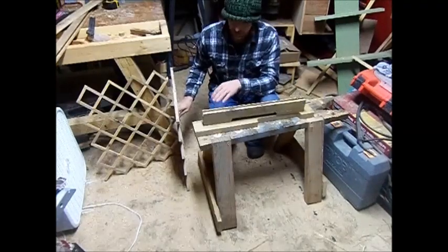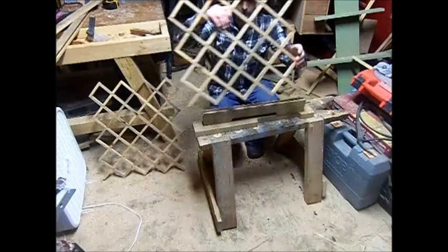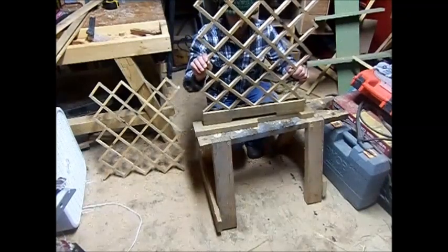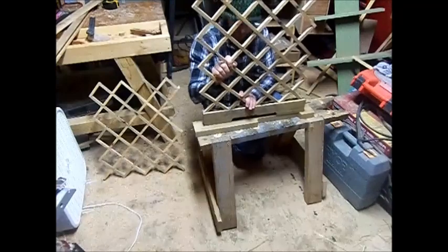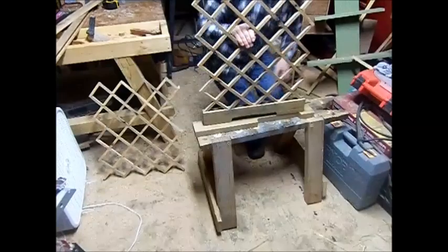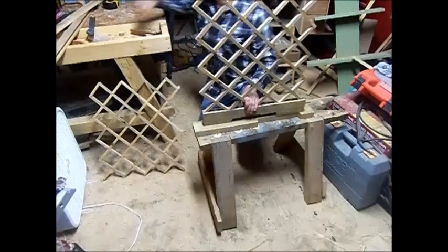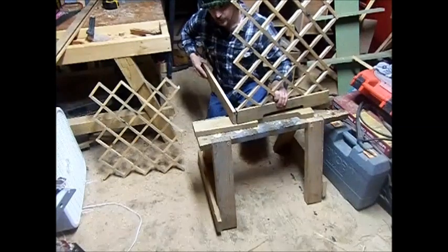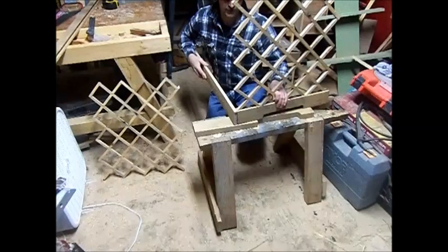Decided to keep it simple, just use a handsaw to cut these out. The base is going to be 20 1/4 inches wide, and it should look all centered up with the little piece on the very bottom, and they just will fit in nice and snug like that. And then I'll get the other piece, put it on top, and then I'll have these pieces that I cut out right here. I'll actually put them on the corner like that to cover up that little gap on the end.